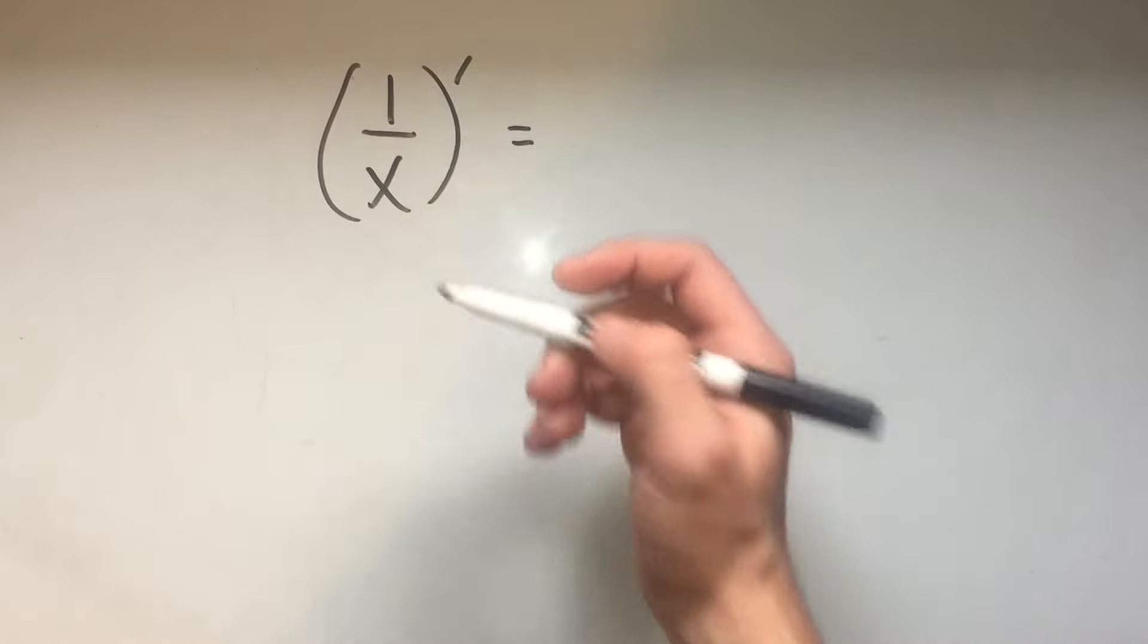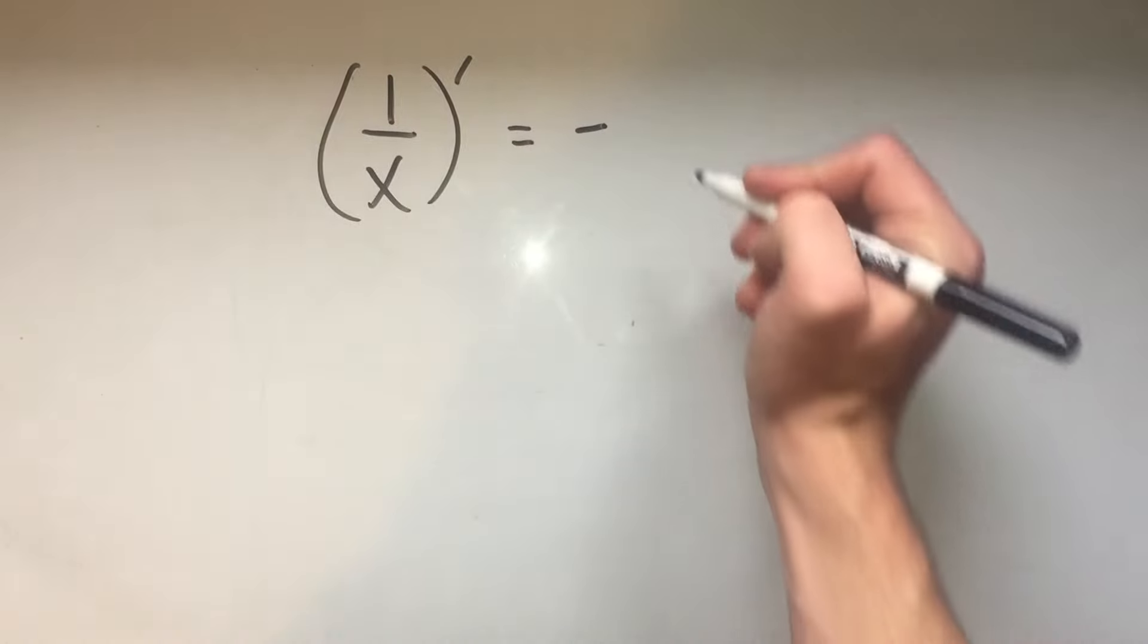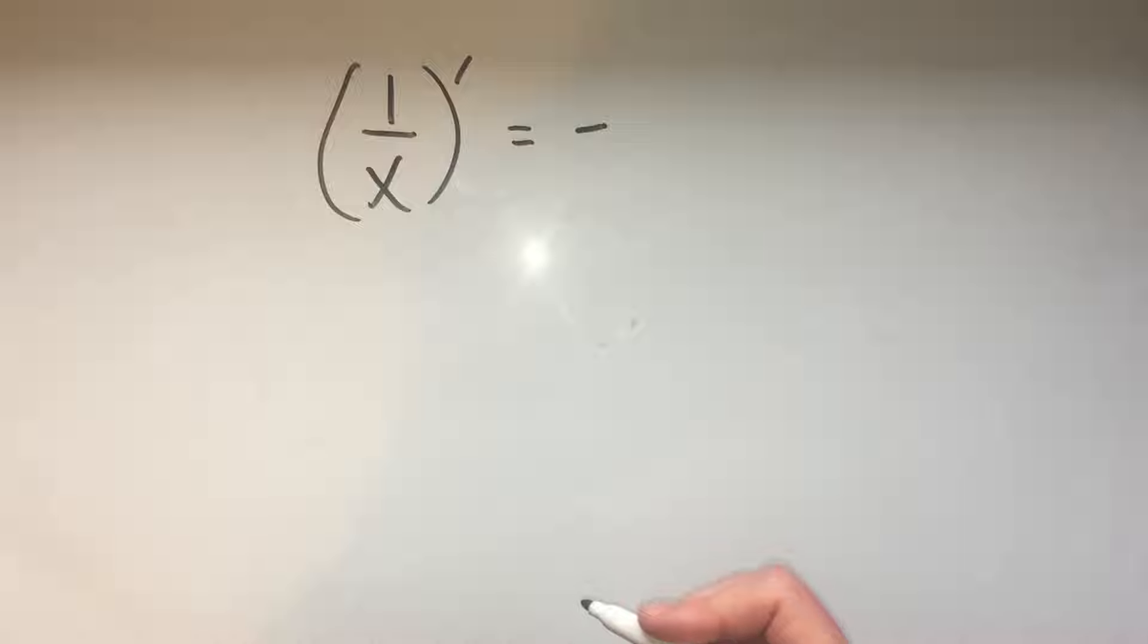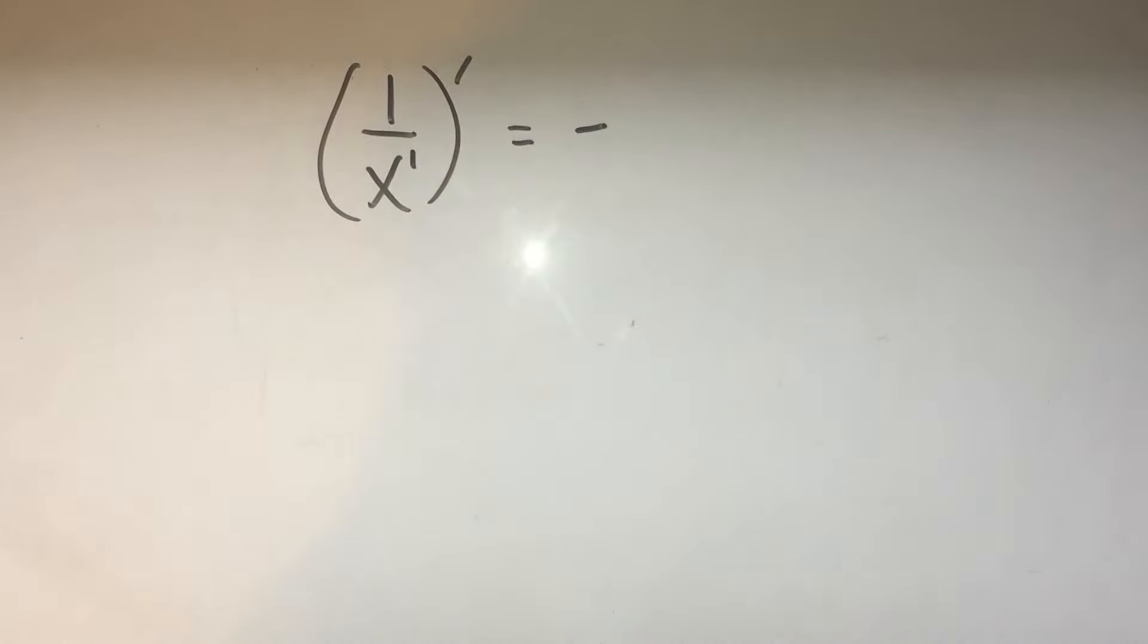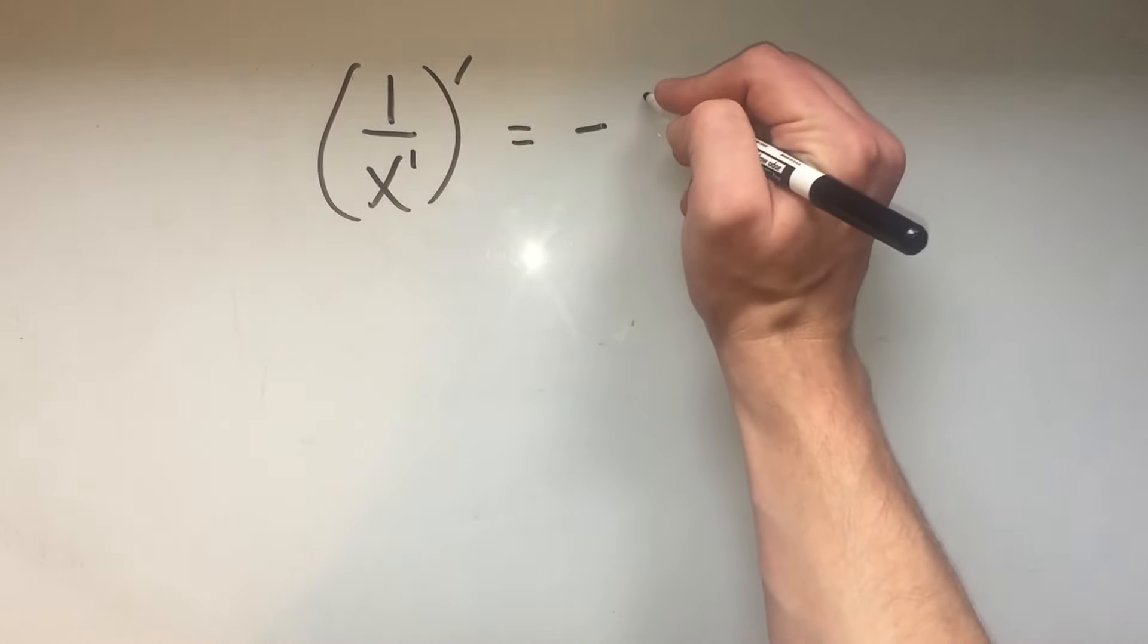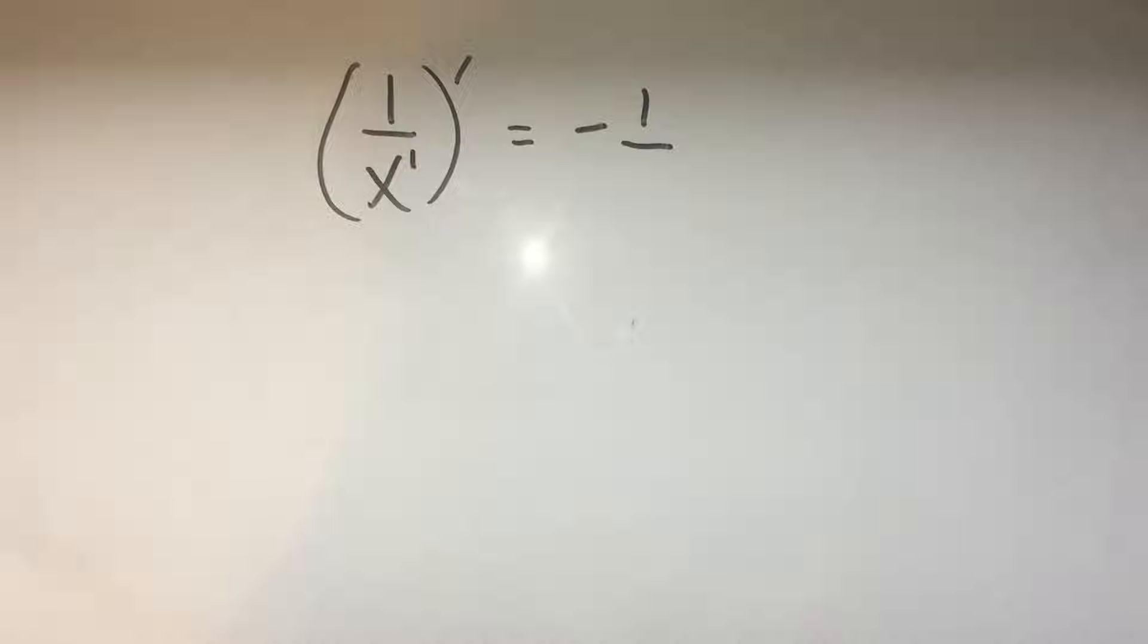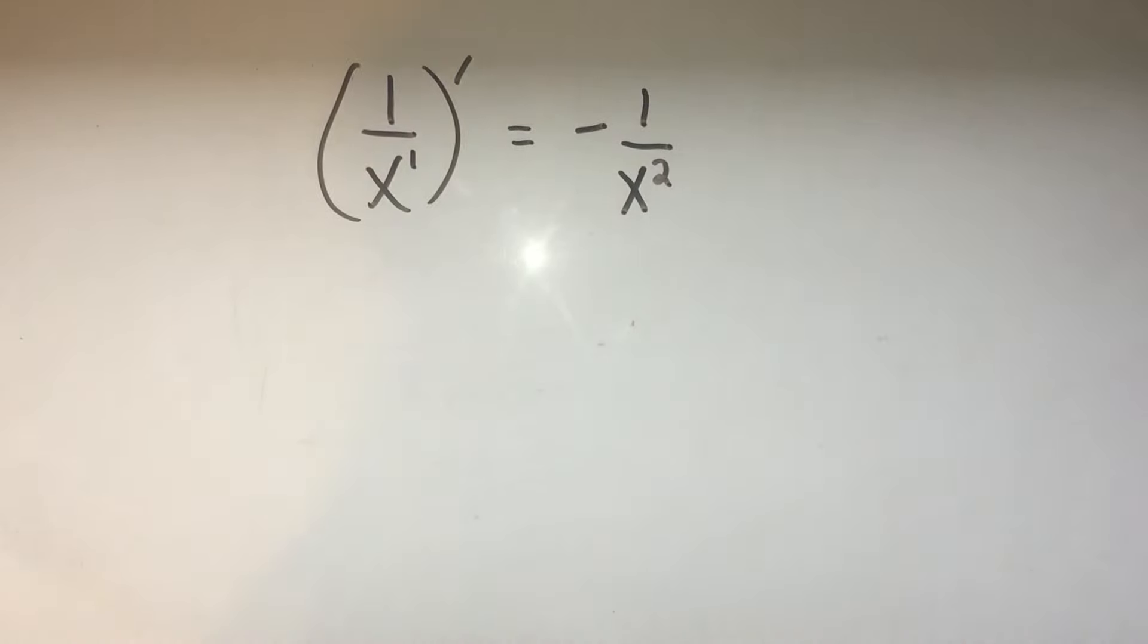We change the sign. So this one's positive, I'll make it negative. I multiply by the exponent in the bottom. So in this case, the exponent of x is just one. So I have to do one times one is one. And then I add one to the exponent in the denominator. And you're done.